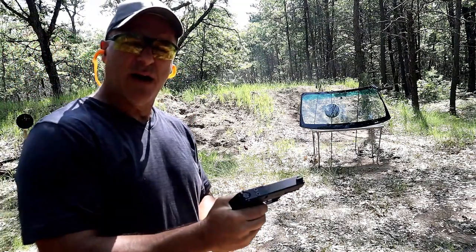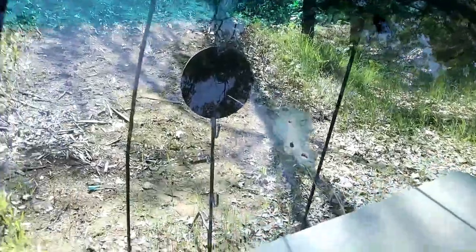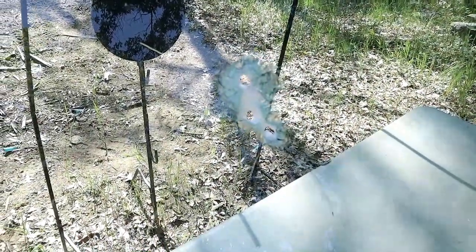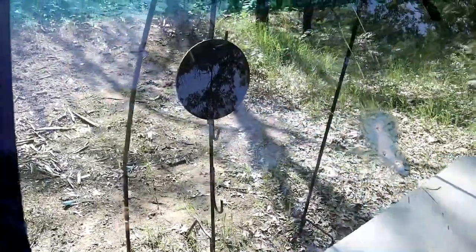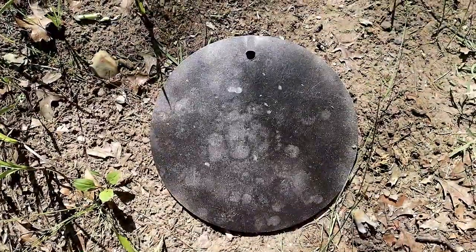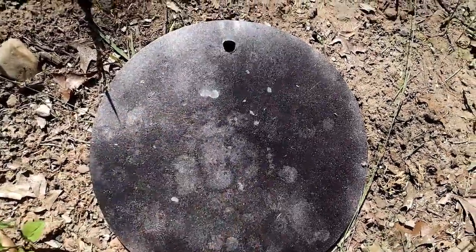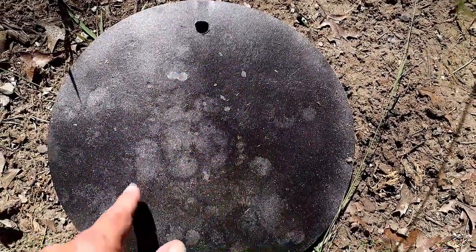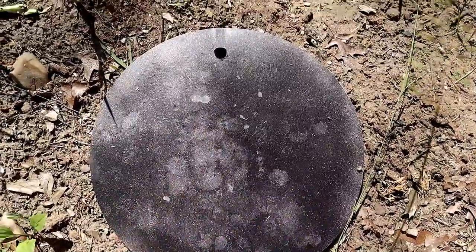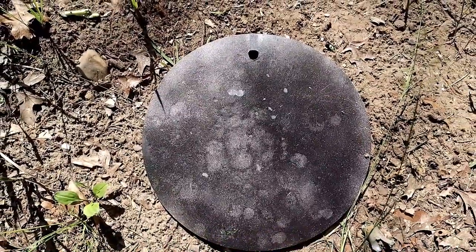That last one, I heard a ting. Here's what we're looking at — there are three shots, rather close together. I did not hear a ping the first time, but we'll see when I edit the video. I took the target off for a closer look. There are two shots for sure, possibly three — you can see those are on top of each other. There are some other markings that could be remnants of the glass, or from the hollow point carrying some glass in and then dislodging and hitting the target, making a mark on the paint.